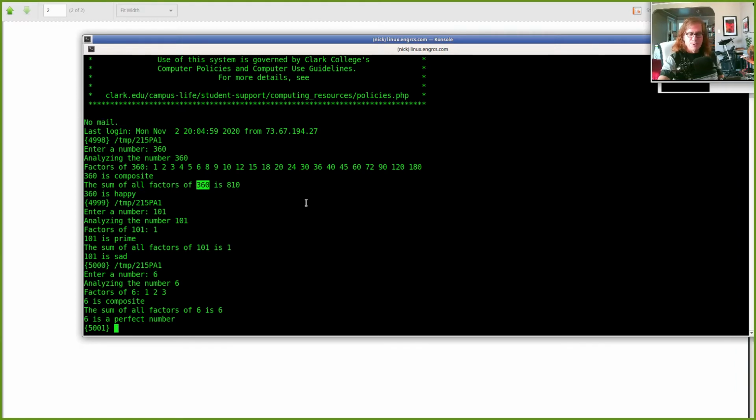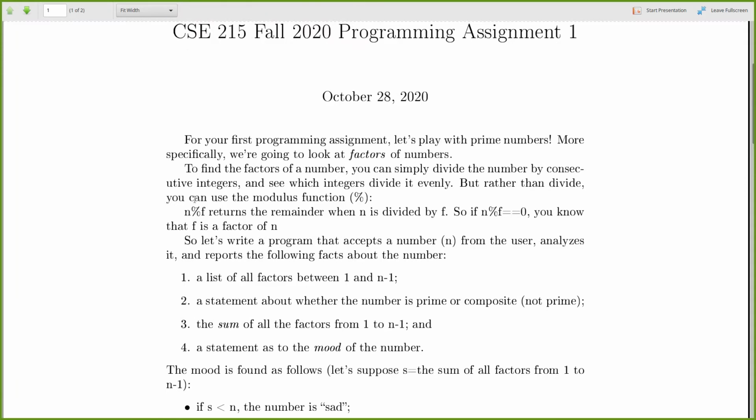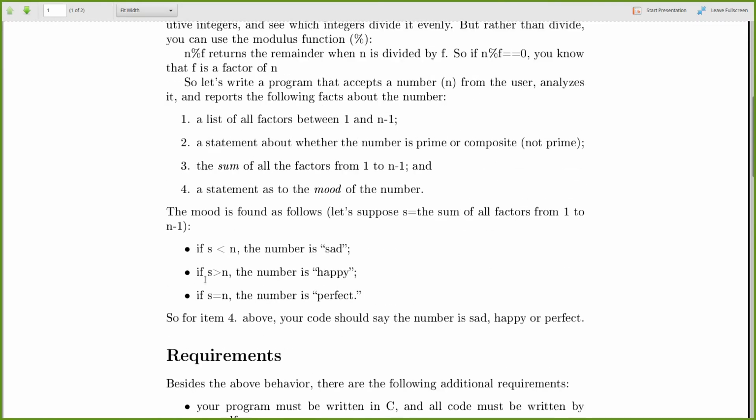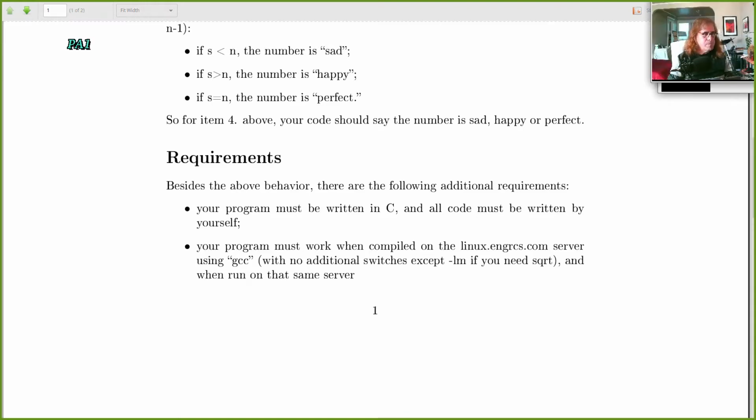All right, so not a whole lot of code in here. I'm not worried about syntax errors, running it with command line arguments, or putting in bad numbers or things like that. You can assume that everyone's playing nice here, and just worry about the code itself, right? The main loop. All right, so questions on that? All right, so that's everything there is to know about PA1, basically.